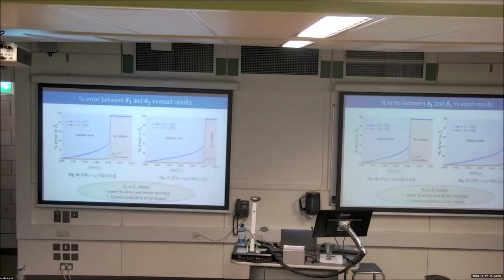So this is just the percentage error of the flight time estimated in comparison to the first order and the second order when we compare the time difference using the actual solution of the perturbed trajectory. Once again, we see that the second order gives us better answers, and in this region, when no impacts occur, the delta plus or delta 2 gives us imaginary values. And you can find out this critical value for which impacts won't occur by simply solving for what value the discriminant is not real.